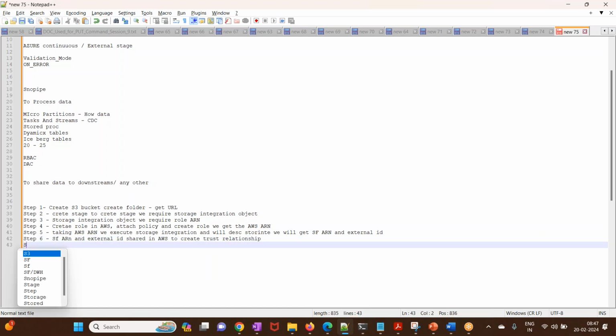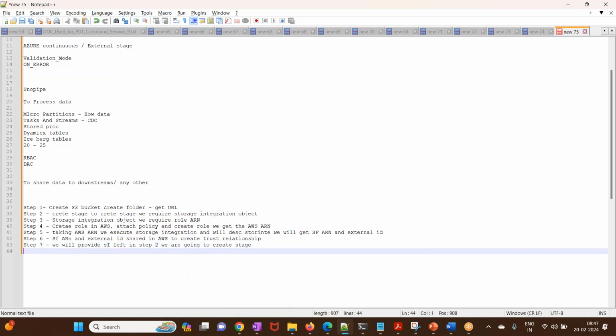So in step 7, whatever you have left over in step 2, we will provide the storage integration and create a stage. Okay, in step 8 we are going to create a pipe with the copy into command.